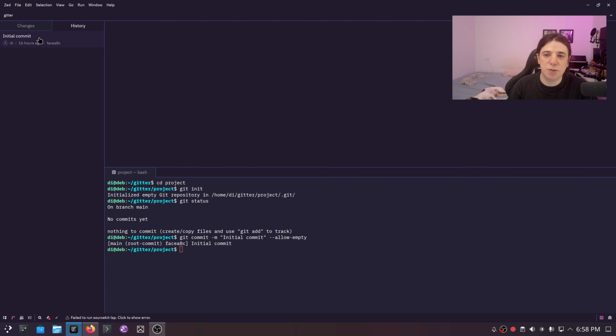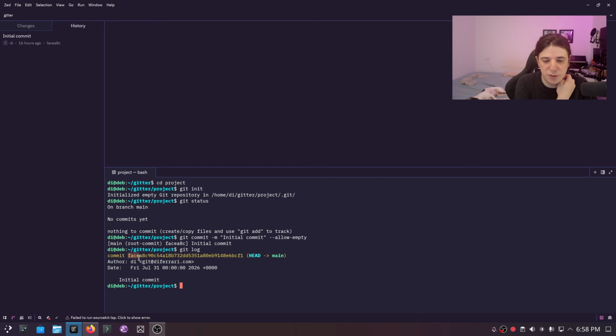Now we can look at the history here in Zed or git log, and there is my initial commit. And we have this thing here, which by the way starts with face, and ironically is the head right now. So the face is the head, but that's not relevant. That's just the hash of my commit starts with face. And yeah, it's just at this point in history, this is what the code looked like. And okay, so there's no code, there's nothing in this repository.